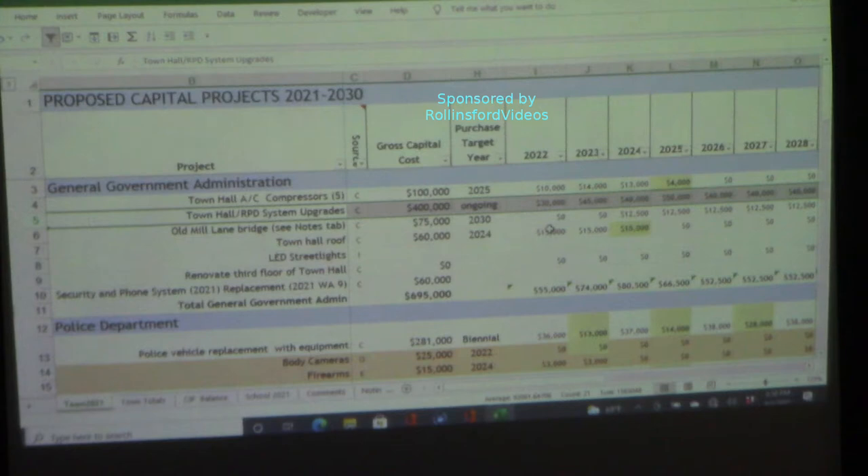There could be a select board decision to look at the fact that we're spending so much money to maintain this building. We could start from scratch and maybe dollar for dollar have something that's going to be better known for the long term and less of an issue. I look at these numbers and they're kind of vague just for doing this building versus what it would cost to build new. What was it, like two million or so? It was two and a half million.